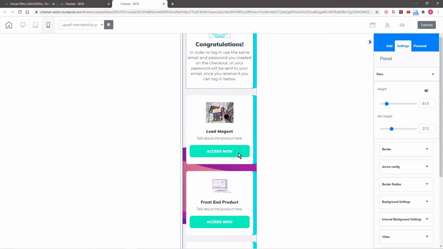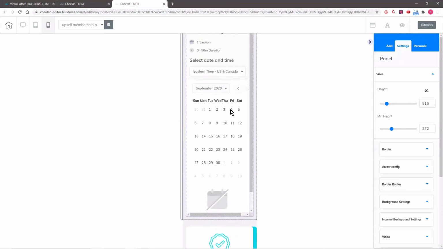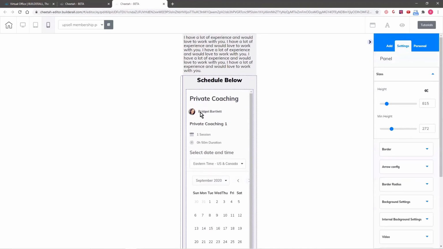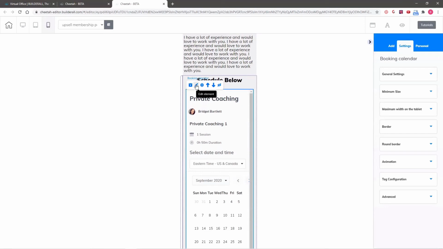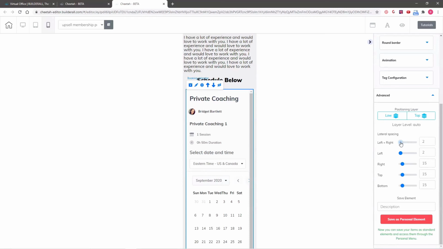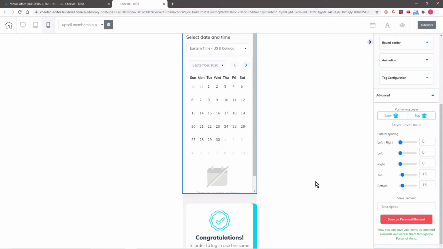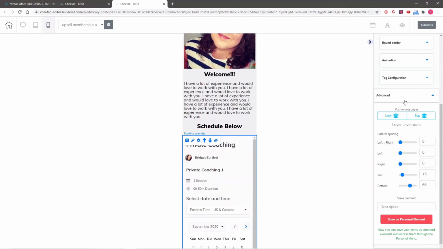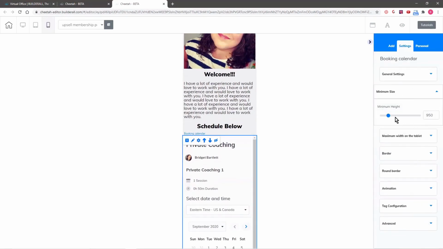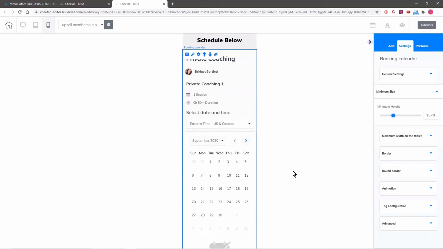And it looks good, but we do have the iframe, see how we have the line over here? That's definitely not something that we want. And we can easily fix that by clicking in the iframe, going to Edit Element, and then let's go ahead and just adjust the size. So we just want to add a little bit more space on the left and right. And let's also add some space at the bottom here. So we'll just expand that there. Make sure we're in the iframe. Let's go to the minimum height, and let's just make that a little bit larger.